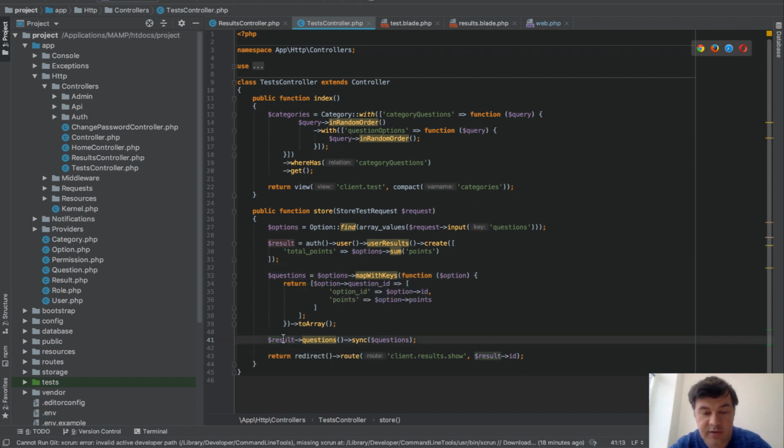Questions with result is a many-to-many relationship, belongs to many, and we can sync the questions, but for every question we need the option ID that was chosen and the option points that were got for this question. So it's a bit more complicated many-to-many relationship. This is the key of the array, so the question ID, and then multiple extra fields for option ID and points.